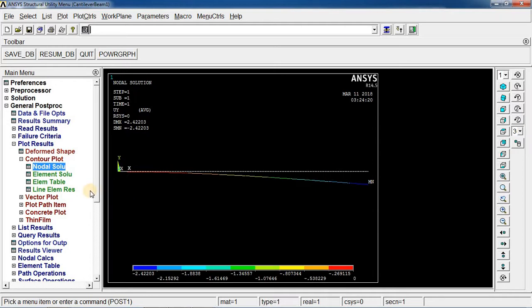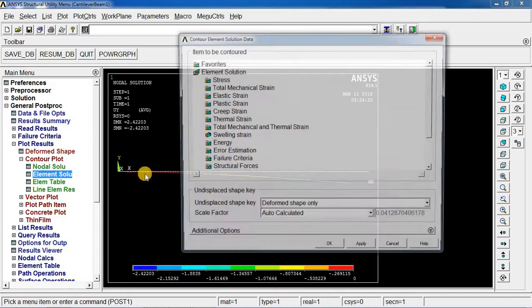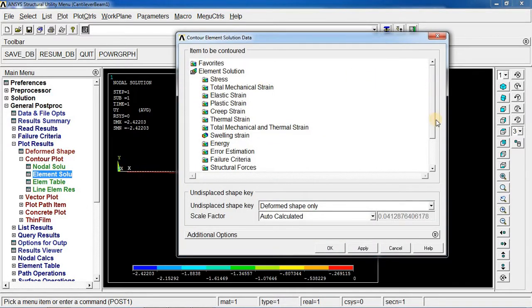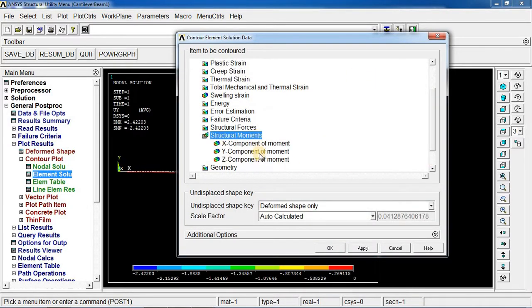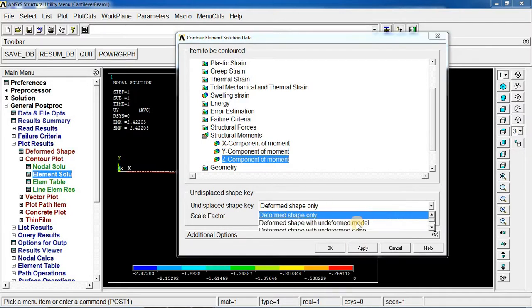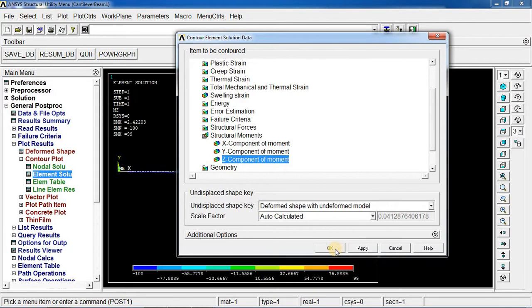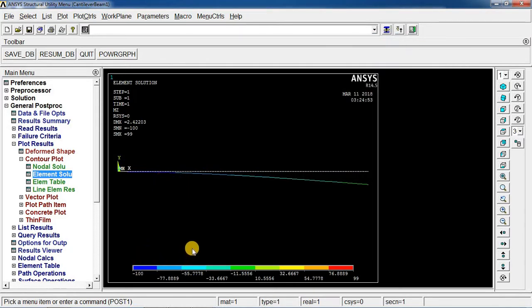Now if you want the bending moment diagram or bending stress, go to Element Solution, and here in the element solution go to structural moments and moment about the z direction, click both undeformed and deformed, and apply. You can see the bending moment diagram. The maximum is 100 here, which is happening at the fixed point.